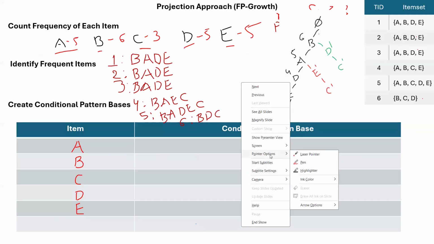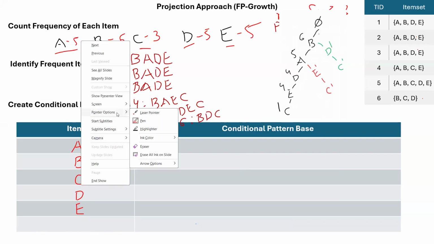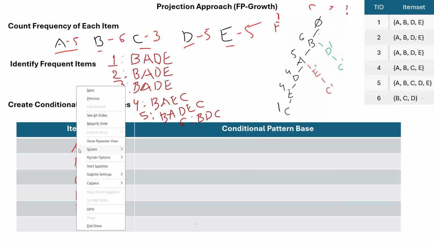Now we have this C as one. Now we got this prefix tree, and we have to derive this conditional pattern basis. Again, you have to remember that this is not how you actually paste these items. Items also have to be in descending order from the top, I mean, in the reverse order. First comes C, which is low, and then we go in the reverse order. Let me just erase this also.